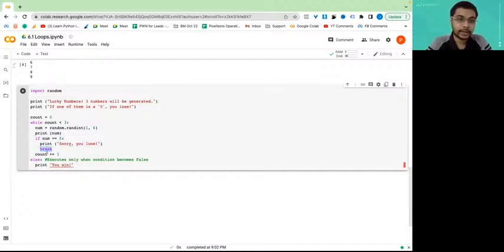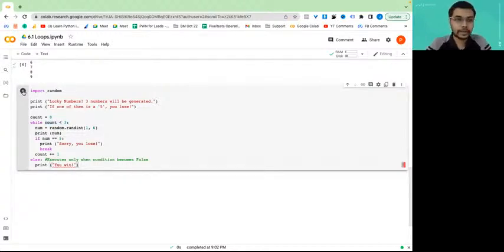But if that is not happening, it will not break and will increment the counter. Now else, meaning whenever this condition becomes false, like when the count is less than 3 becomes false, then in that execution it will run the else statement. So the else runs only when the condition becomes false, then print you win, right?